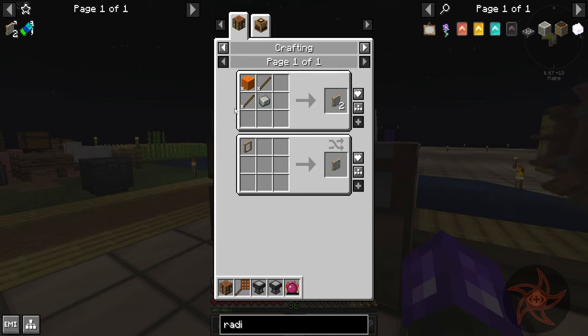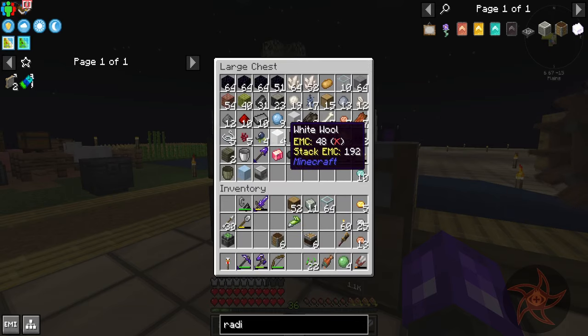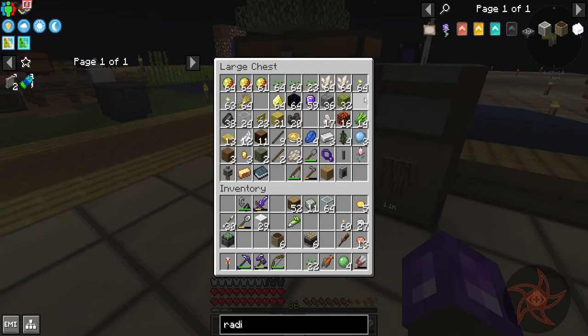Okay. Sticks, andesite, wool. Okay, I have some wool here. I've got more wool here. Okay, cool.